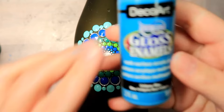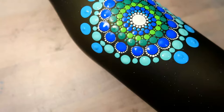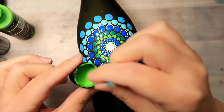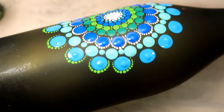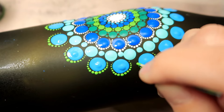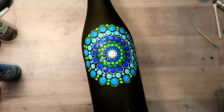Going back with the Calypso Blue for the next row using the large pencil eraser. You're just going to stick a dot right in the little divot between the larger Coastal Waters dots. And then around those, you're going to go back with the toothpick and just like before with the little white bridges, we're going to do little lacy green bridges - just add a little splash of that green back in. Start at the center outer edge, go all the way down to the base of one side, redip your tool, redot that first initial dot in the center, and then continually dot all the way down to the base of the other side. Then to fill in some of that space, I am going to be adding a few dots with the paper end of the cotton swab.